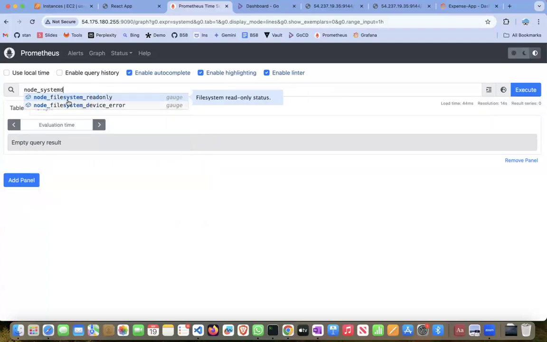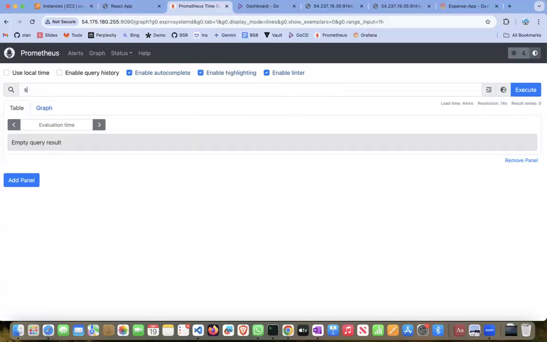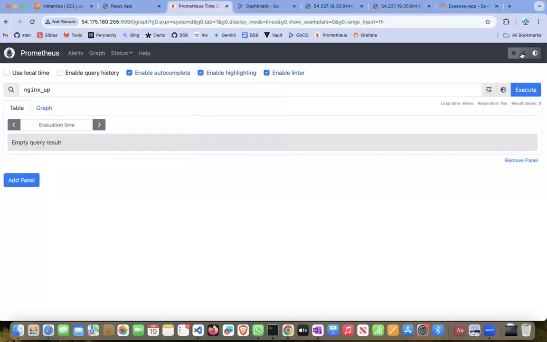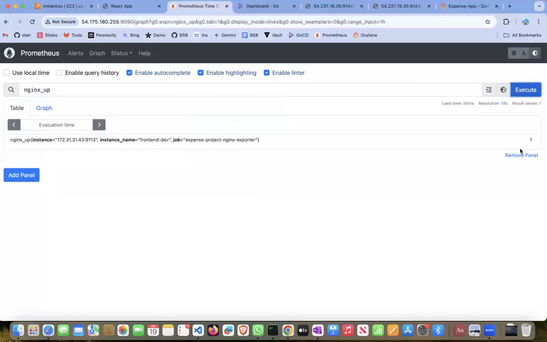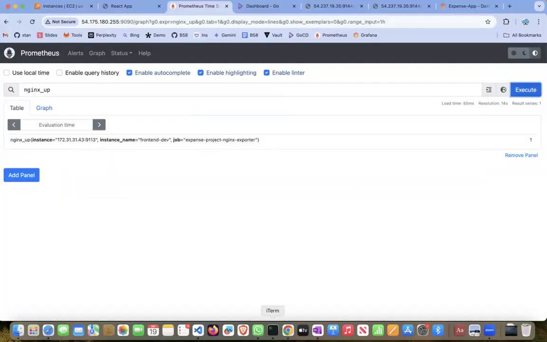Node systemd, no. Nginx up. It tells you whether the service is up or not. Okay, I'm interested about the front end. Nginx status.